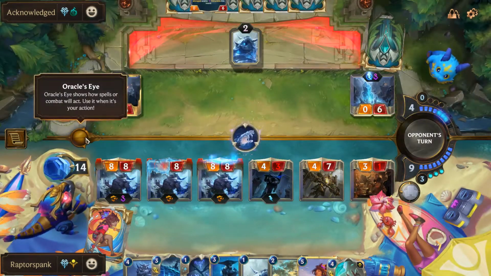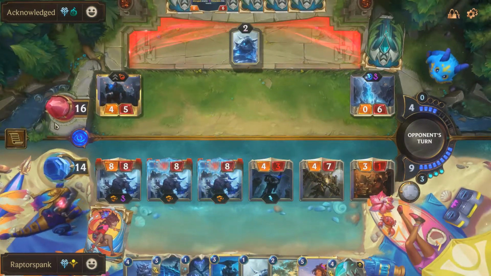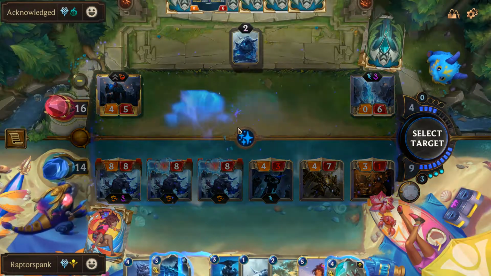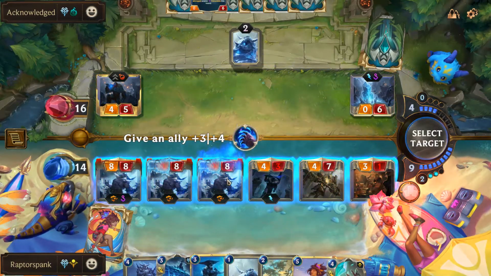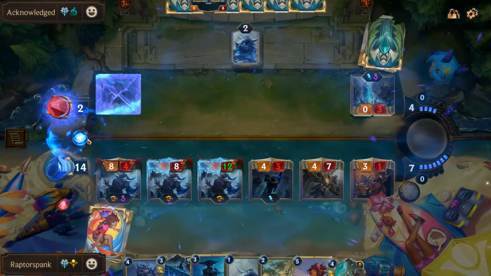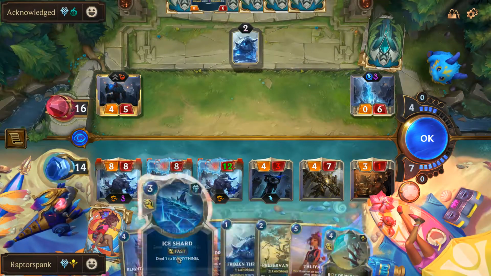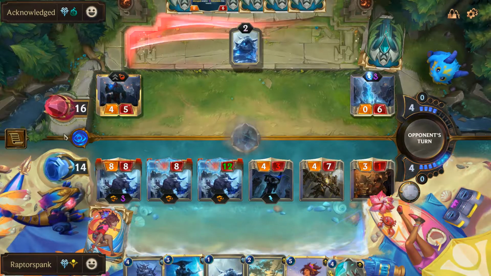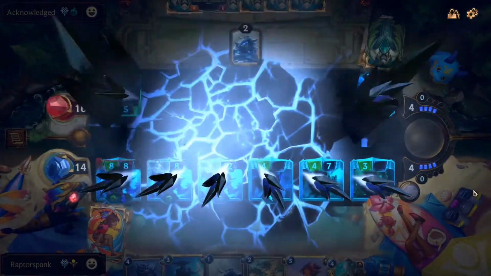That was one of his better ways to get out of this. Has another one. Is that enough damage for him? No. So we Fury of the North. And we Fury of the North. That drops him to 2. And we Ice Shard. Which has him dead. Okay, he needs more answers. Oh, we win.